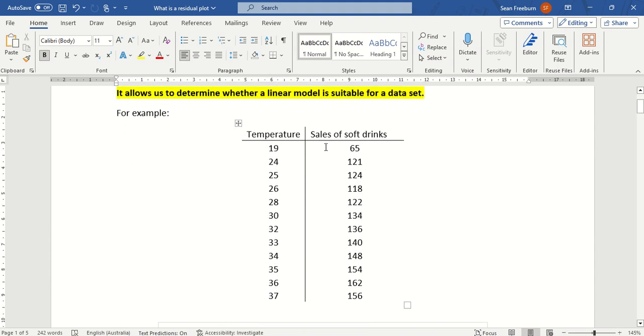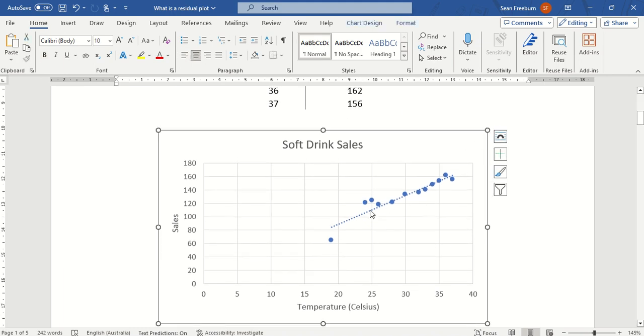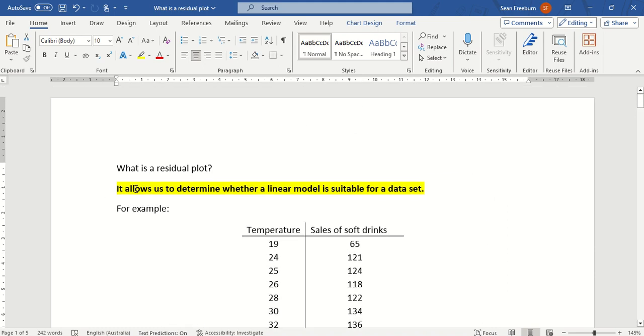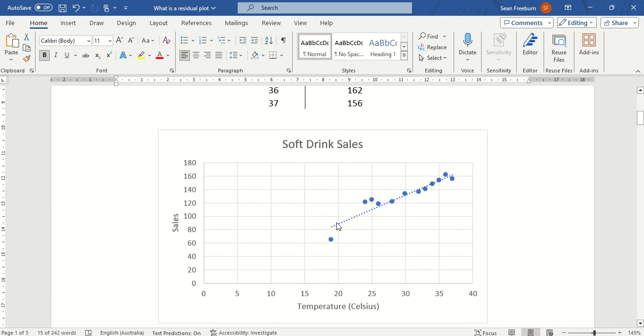So first thing I could do with this data set is graph it, and it looks like this. Now you can see I've added a trend line here. Yeah? So the blue is my original data set. It looks linear. It looks like it's generally trending up in a straight line. But guys, in maths, we never go by, oh, it looks like it's that way. I reckon it's probably like that. No, we need to be precise. So a residual is going to make us say, beyond a shadow of a doubt, that a linear model is appropriate for this data set.